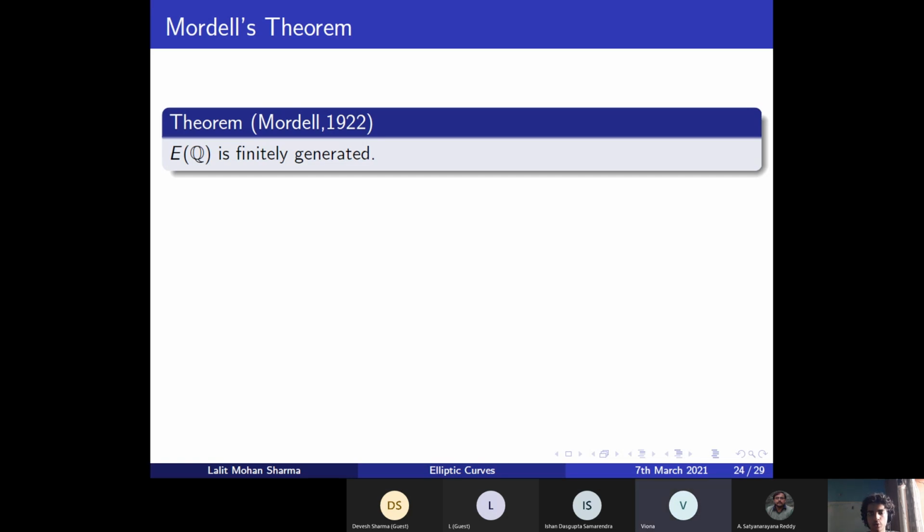Like a basis, span, something like that. Yes, actually, that's what Ishan is telling also. It is generated by a finite number of elements. For example, you take integers, right? Now can you tell me what is the order of 2? Infinite. So then, but it is finitely generated.